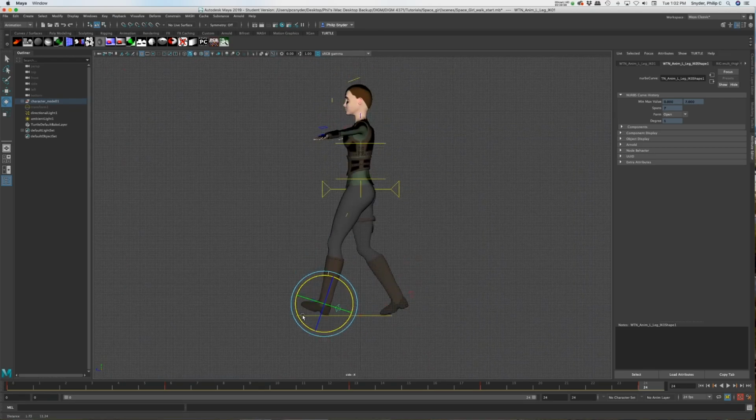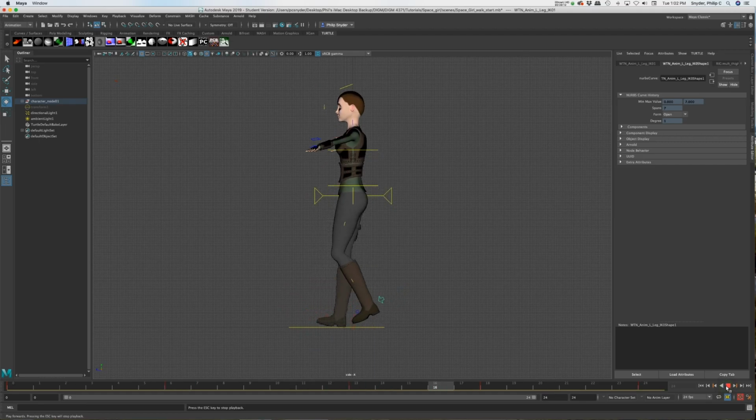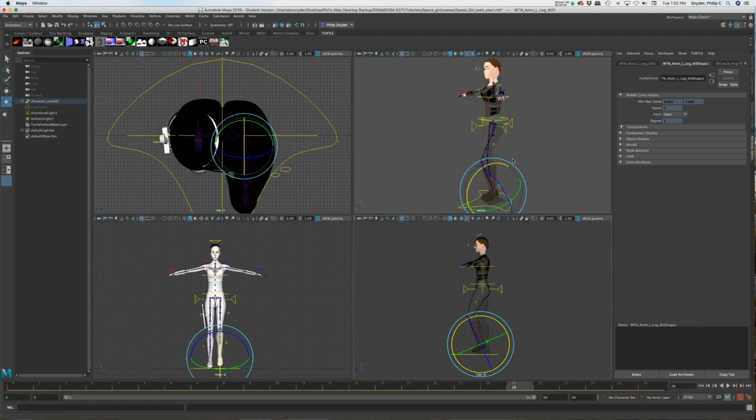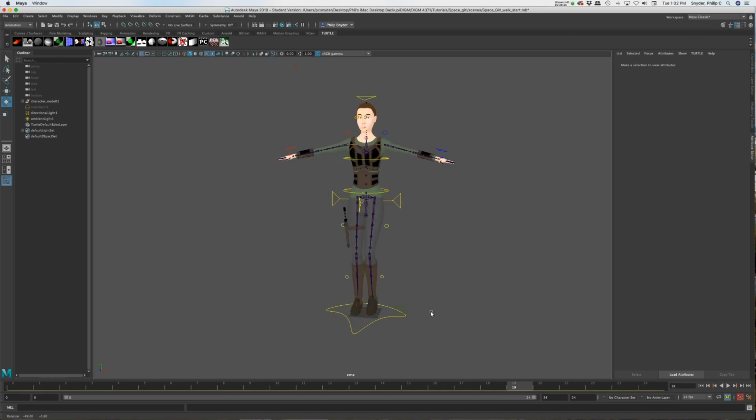So let's zoom out, take a look at the whole body at this point. Well, I think you could do better with motion capture, but it's not looking too bad.